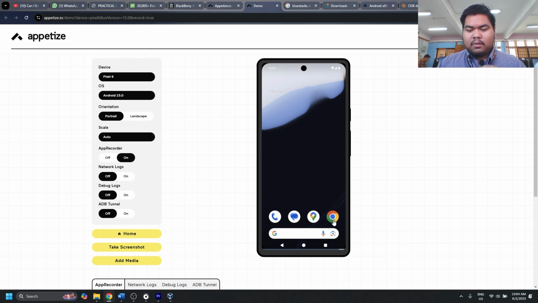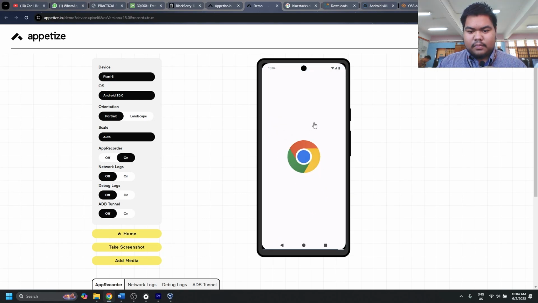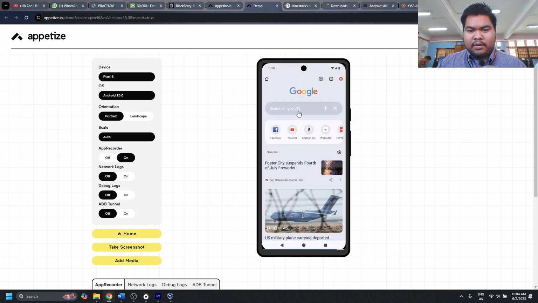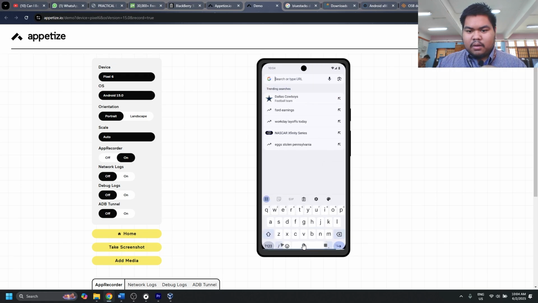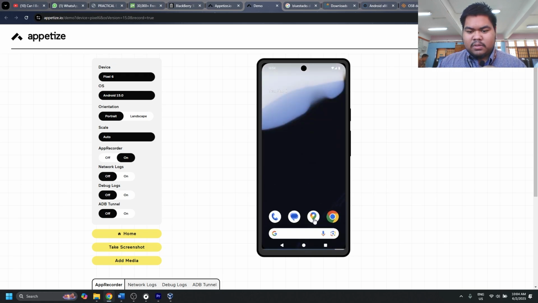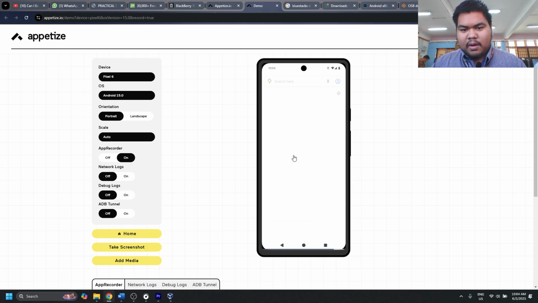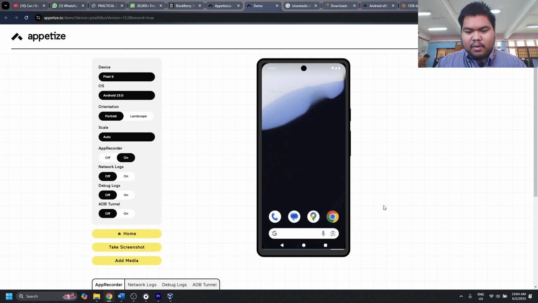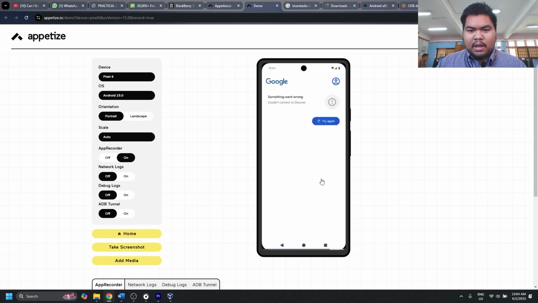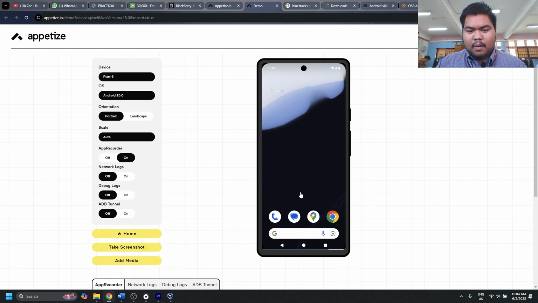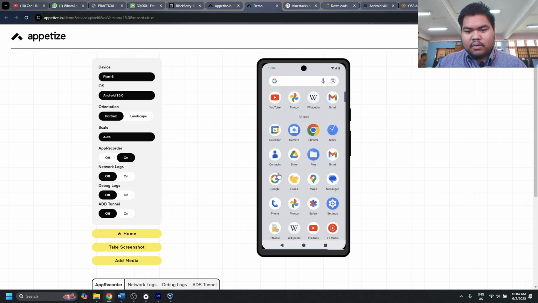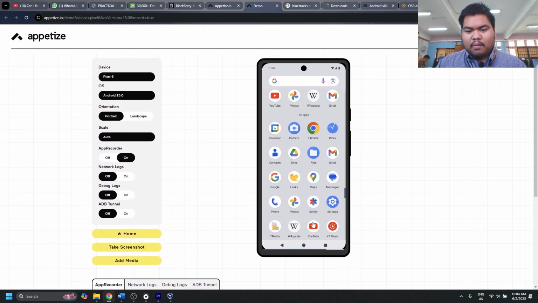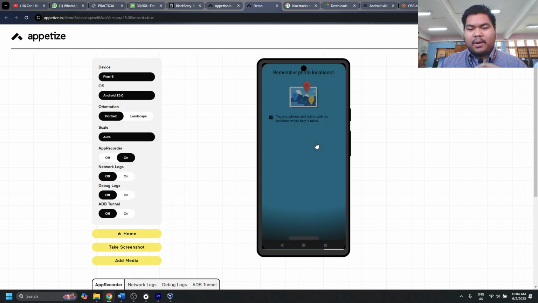So we can use the Google search like this and type in a URL. We also can use the map to show us where we are. Right now, as you can see, I am right here. We also can swipe left and right and also upward to reveal more stuff right here. As you can see, I have YouTube, YouTube Music, camera, and all of that. Let's see what happens if I open the camera.